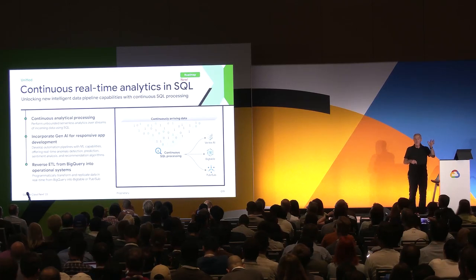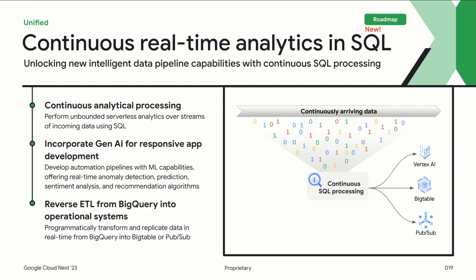One roadmap announcement for later in the year: continuous real-time analytics. Think of these as continuous or streaming queries — you write a query that is running all the time, data is written into the system, and the query continuously responds to that, using things like tumbling windows, always outputting results as new data comes in. Those results can also be output to other systems like Bigtable or Vertex AI. A common pattern from customers is doing analytics in BigQuery and then serving through Bigtable or Vertex — with continuous query, you can export data directly into those systems with a single query, keeping your serving layer always fresh.